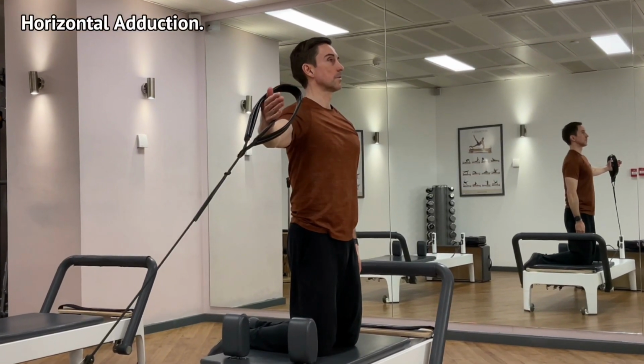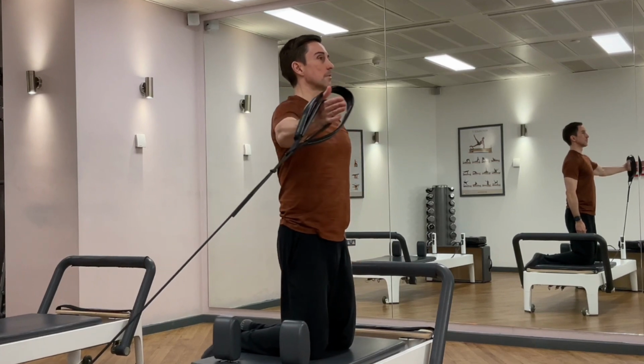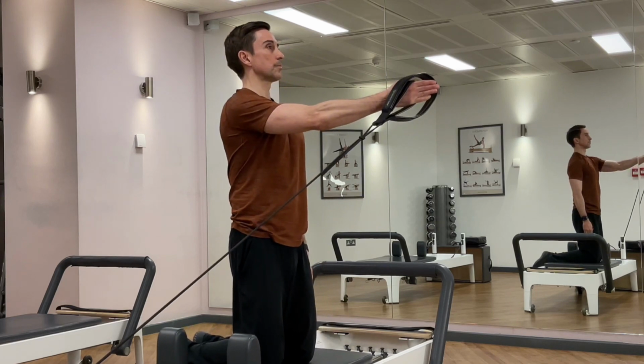The hand closest towards the pulleys is now holding the short strap. The arm is straight, held out to the side at shoulder level, with the palm facing forward. The opposite hand is gently resting against your side. Keeping the arm straight, exhale and pull the arm in front of the torso, finishing in line with the chest.